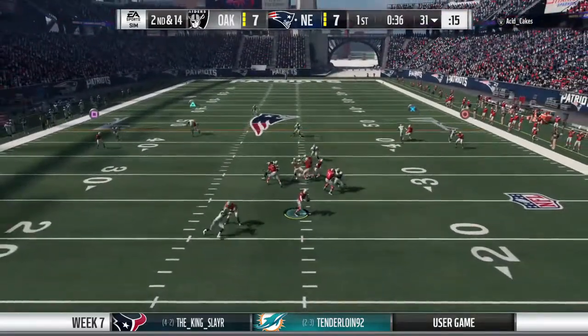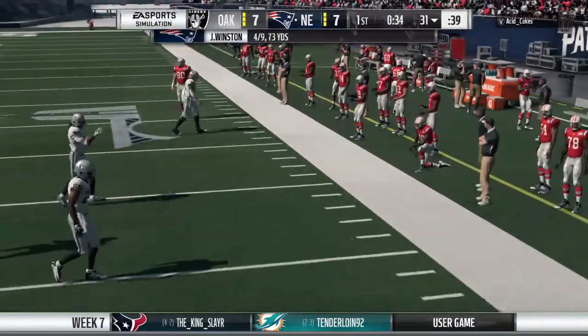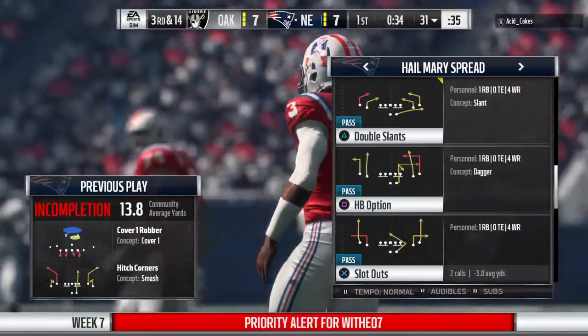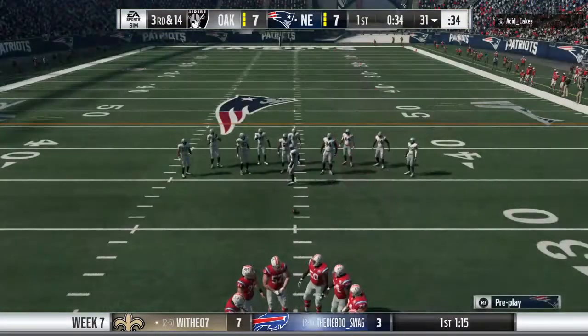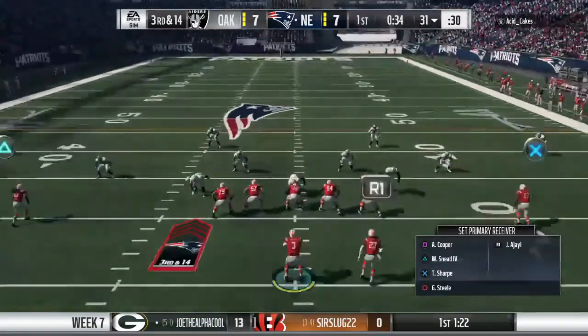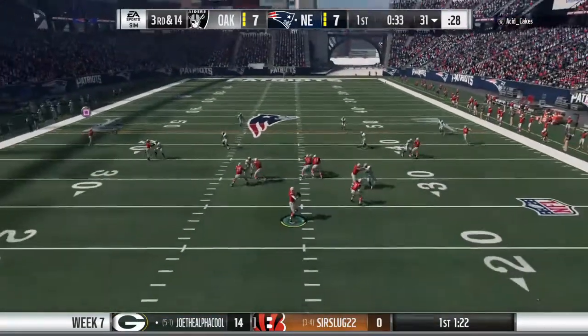They'll try to throw now. Winston escaping the pressure right. And seeing nowhere to throw, he chucks this one away from harm. Incomplete. Now it's 3rd down. Oh, I like that right there. Not only was it the right play, throwing it away like that, frankly, I think it was the only play. Yeah, got outside of the pocket, realized he had nothing, just chucked it free. Yeah, live to fight another down, right?